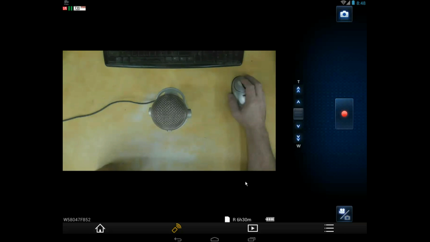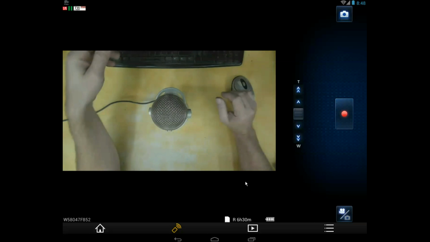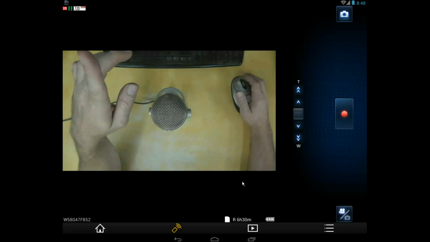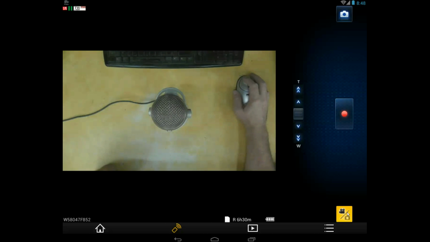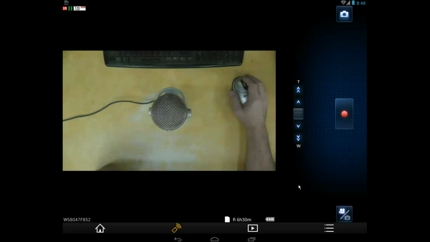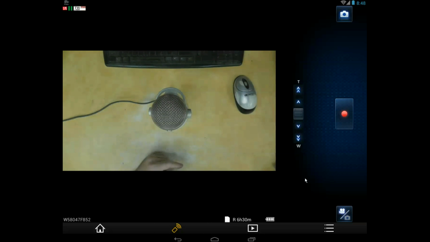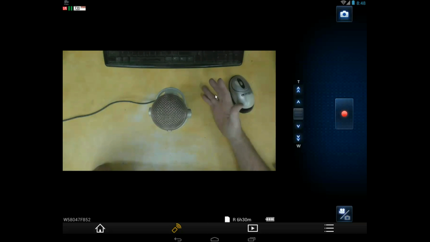Let's say I'm setting up and wanting to take progressive pictures of something. I don't have to touch the camera, so everything stays in the exact same spot, and I can just switch over and just snap photos at my leisure. So it's just an idea on what you might be able to do with smarter devices like this to get around what they say could not happen.